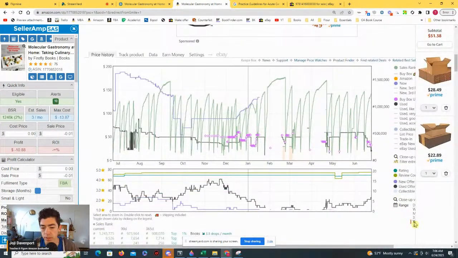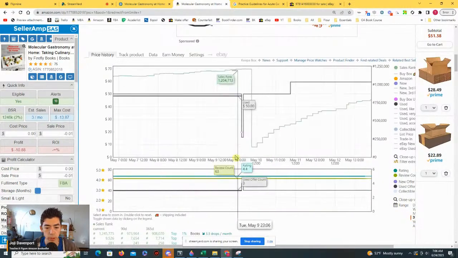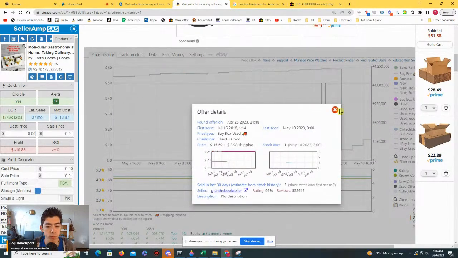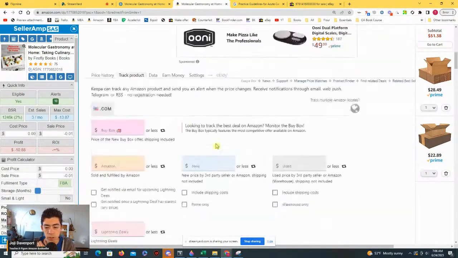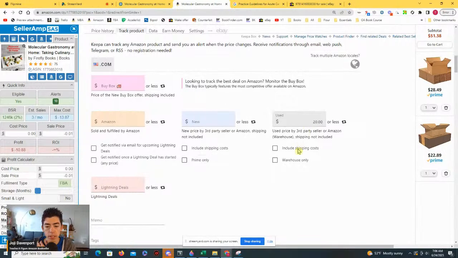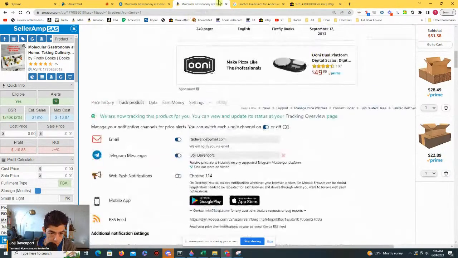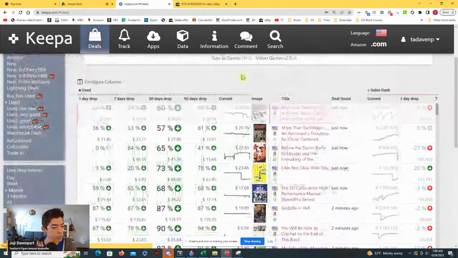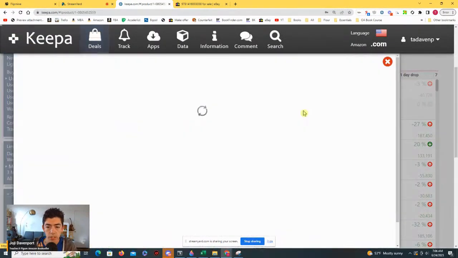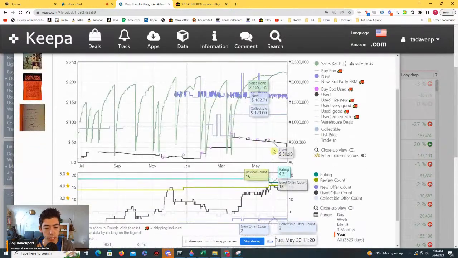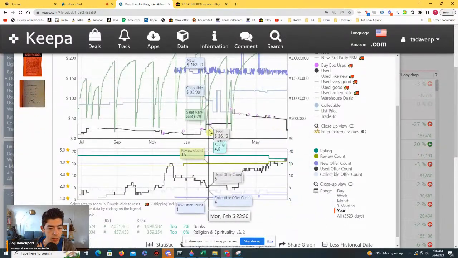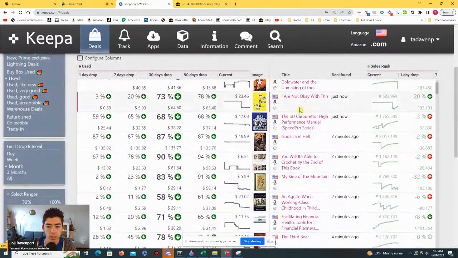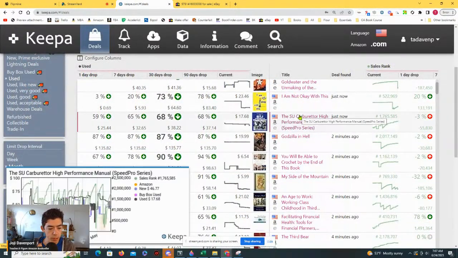But yeah, this would have been a great book to have picked up at base. I mean, if this book were $20, this would have been a great pickup. So I'm going to track it for $20, free shipping, and we'll move on from there. We got kind of juked out a little bit on that shipping price from that new seller. So here's a book that has dropped in price, but it's just dropping back down to kind of what it's been selling for in the past. So we're going to go ahead and move on from that book. Same thing with that book.